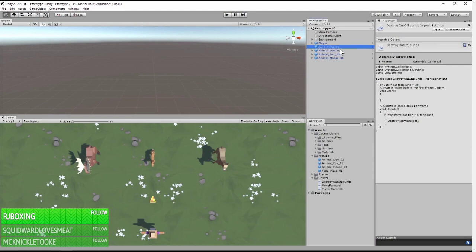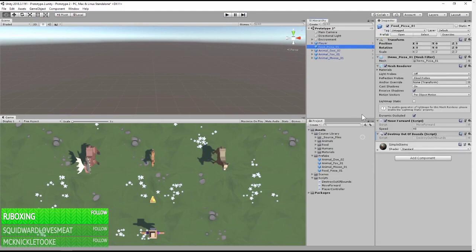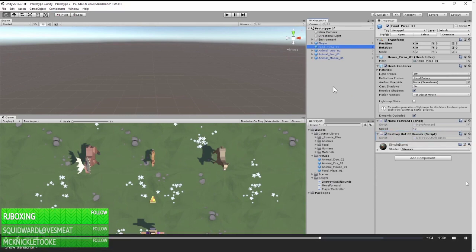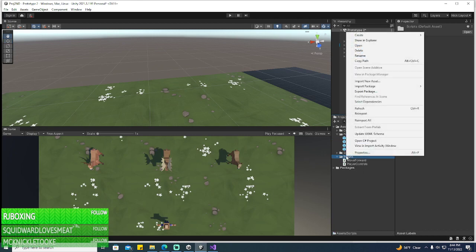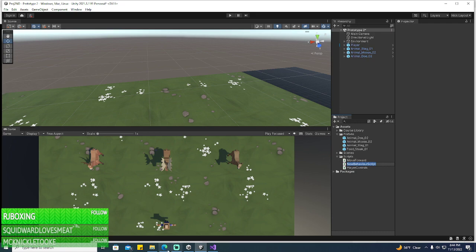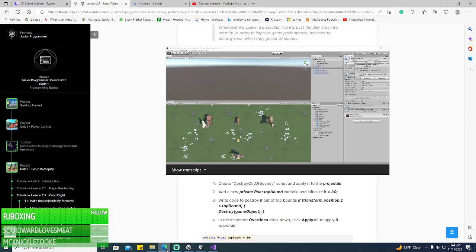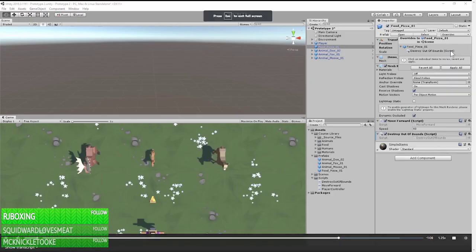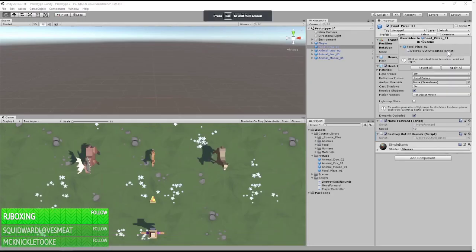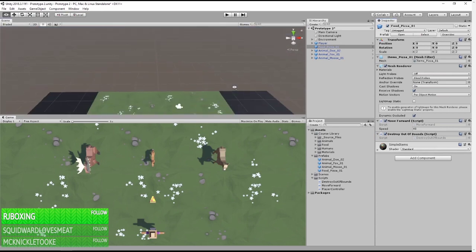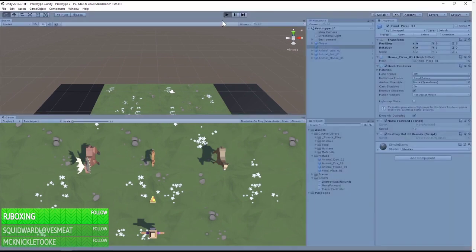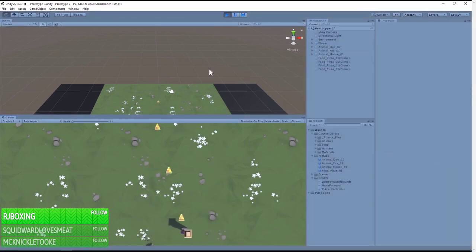Well, remember when we made prefabs? We created this prefab on this pizza, and we have the DestroyOutOfBounds script. However, adding the script to this object in the scene doesn't actually update all of the prefabs. In order to do that, there's a little button over in the top right of our inspector called Overrides. If we left-click Overrides, you can see that it tells you that something's different between this piece of pizza in the scene and our prefab itself. The DestroyOutOfBounds script is new. So if we apply this, now all of the pizzas that we create when we instantiate them should have that script applied. So one more time. Pizza flies off, disappears. More pizzas, and they all disappear. So, perfect. Now we don't have a million pizzas flying off into the distance.